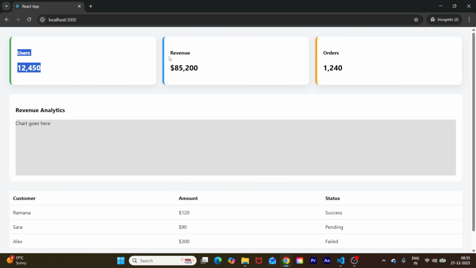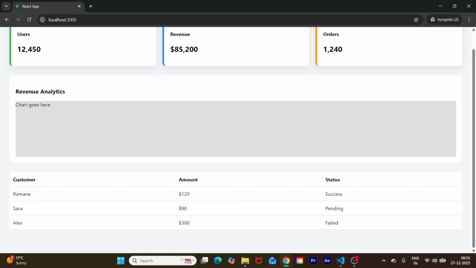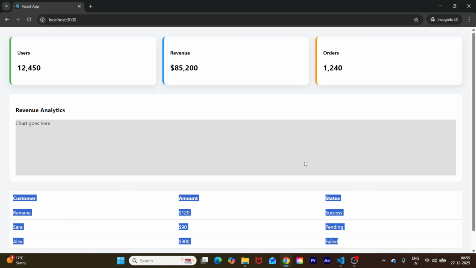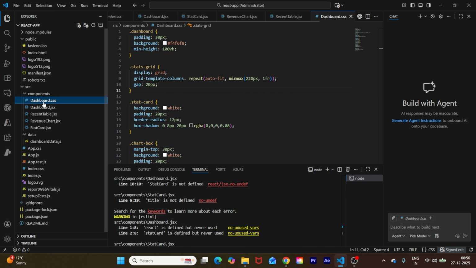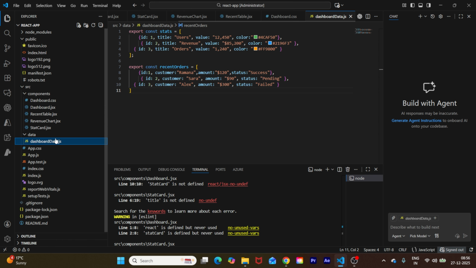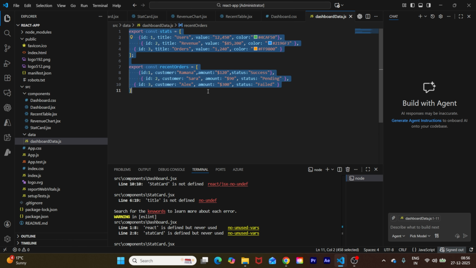So how many users, how much revenue, how many orders. How the charts will go here. And the customers in the table format, we built that. This is the way. We can make it more stylish however you want, and build according to that. So this is the way to build. Very easily we built it. You see that. Everything is dashboard, one component under component. Each one has a separate component we took. Finally, one dashboard-related component will actually interact with the API.